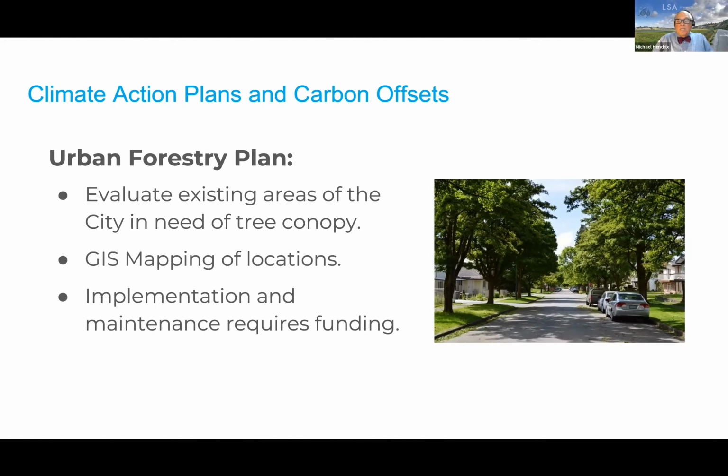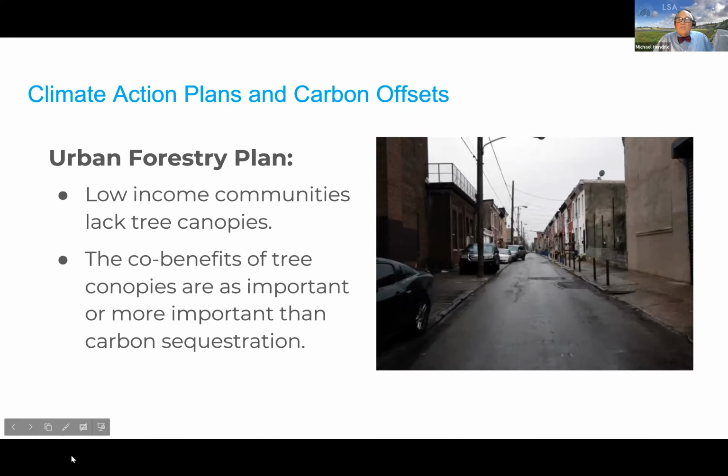So this is another opportunity where new development projects may be required to do some offsite mitigation by putting in the irrigation infrastructure and the trees that are needed to fulfill the urban forestry plan. Now, this picture of this one neighborhood is what we'd all like to see all the residential neighborhoods looking like. But if you go to the next slide, we have a picture of a more urban, low income area. So you can see the challenges there are to actually having an urban forestry plan work well throughout the city. Low income communities tend to lack tree canopies, and this is a good example of that.